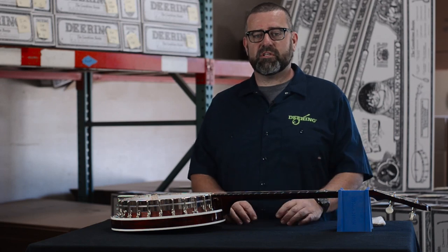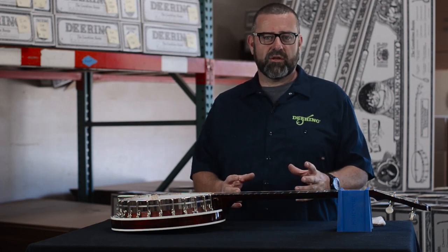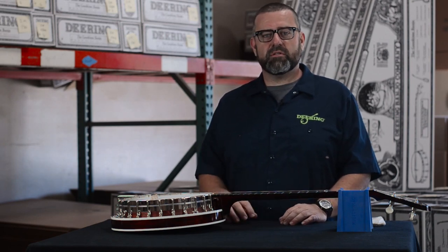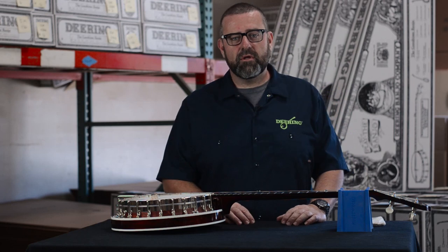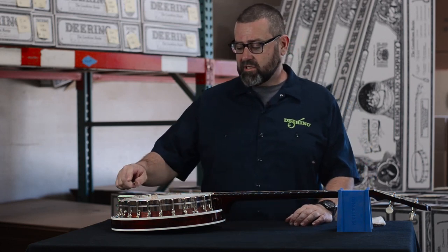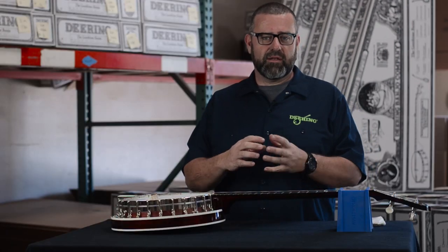This tailpiece has a lot of adjustment built into it, and it needs to be tightened up and tuned just like your head does. It's a good idea when tuning your head to go ahead and tune up your tailpiece. The number one way to tell your tailpiece is out of adjustment is to give it a little thunk. That thunk will often resonate through the rest of the drum — you don't want to hear anything like that; it needs to be nice and dead.